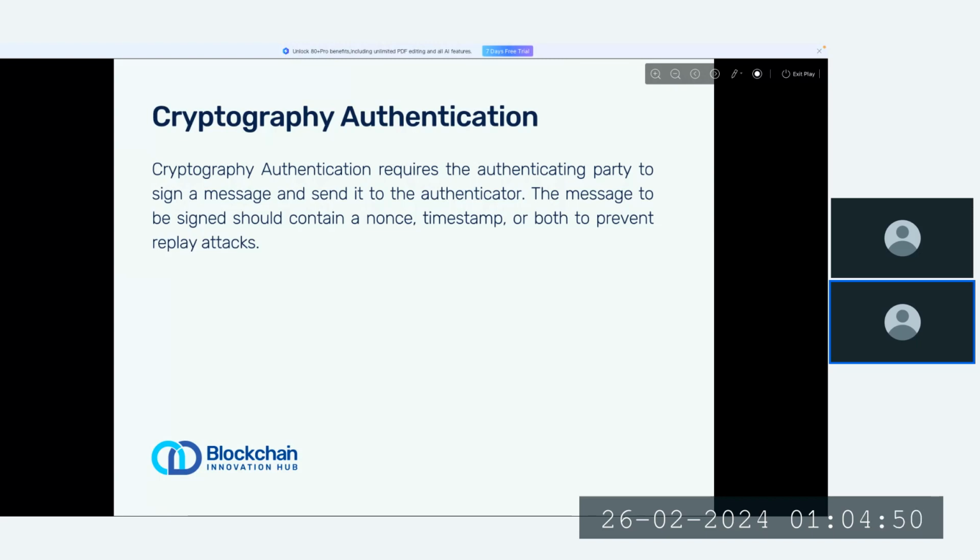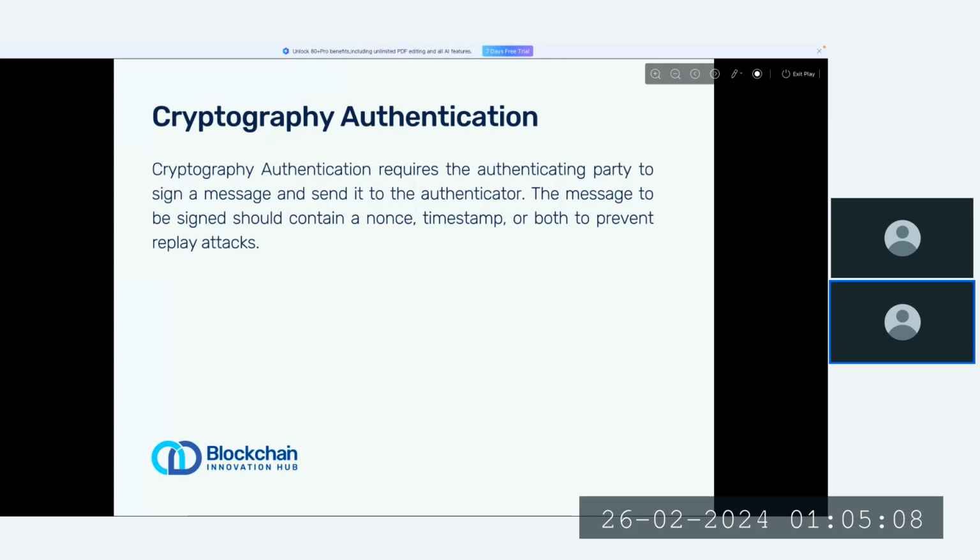How do you do that? There are a lot of algorithms that you can use to do that. What you do is you try to confirm the private key that was used to sign the message by retrieving the public key from it. Do you get what I'm trying to say?